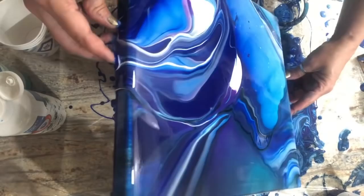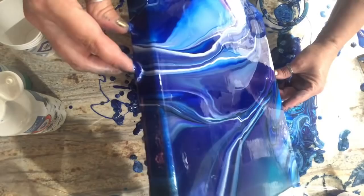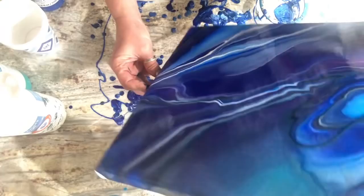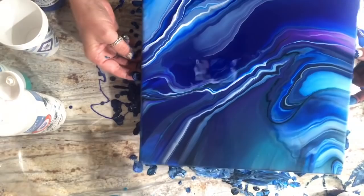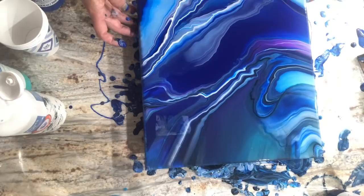And I can get rid of a lot of this blank area of blue. Get rid of the big white, bring it back. I sacrificed my little twisty thing, so be it. I would like to have one ready pour painting without any weird stuff in it. That might be it right there. That was totally insane. I know. I know. What can I tell you?